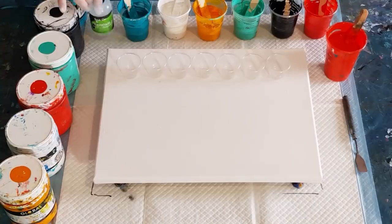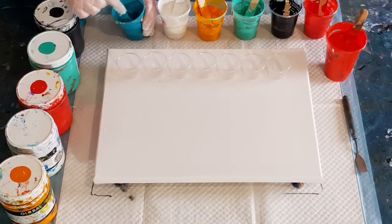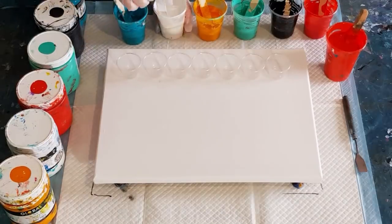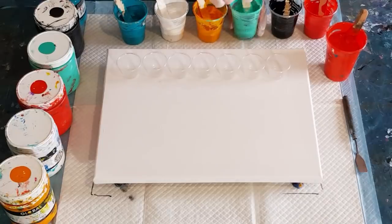I'm going to add just 1 drop of treadmill silicone because there's not a lot of paint here, so just 1 drop. Actually, if I do 2 and then not do the black and white, how's that? I'll do that. And none in this background one. It's got quite a lot of bubbles in it. I've only just made it up, so it's quite frothy. Hopefully it'll be alright.